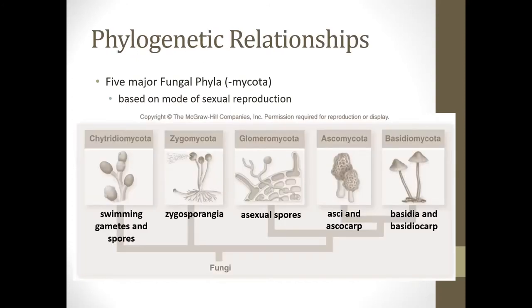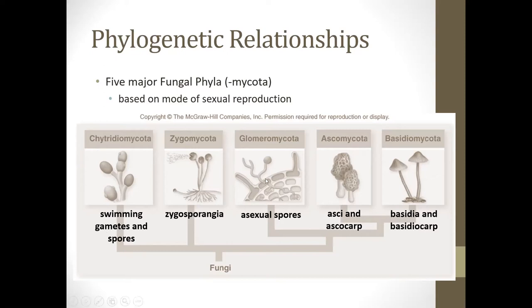All right, so as we go through each one of these lineages, we'll talk about these more, but these are a lot of the structures that help give the name to the fungi's phylum. With Chytridiomycota, not so much. They're more defined by their swimming gametes and spores, and that has to do with that rear flagella because they're opisthokonts. We're not going to spend too much time on that, so just keep in mind that Chytridiomycota has these swimming gametes and spores. Then we'll talk about Zygomycota, and they make a zygosporangia, and that is where the name is coming from for this phylum.